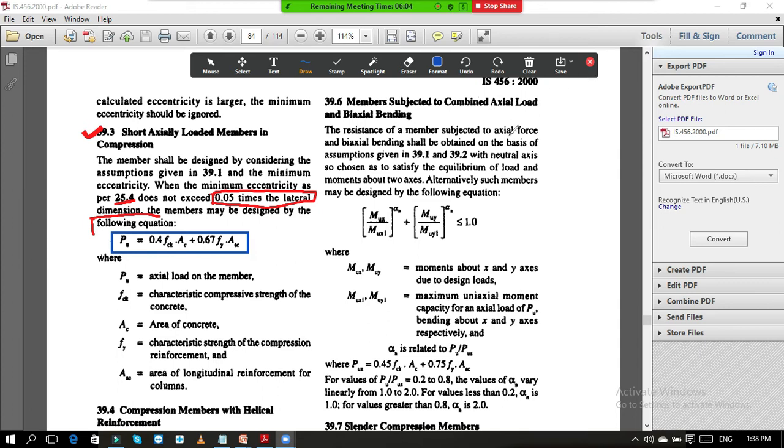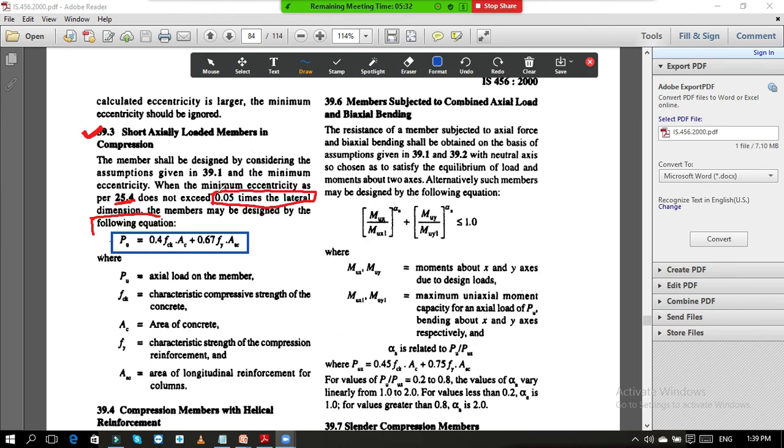The question asked to me was whether we are going to design the short column or long column. So if I don't tell you, then remember that for our syllabus only short column is there, long column is not there. First thing. Second thing, we are going to design rectangular and circular short columns, and within the circular columns with helical reinforcement. And right now we are seeing all the clauses which we are going to use for short columns to calculate the load carrying capacity of the short column.